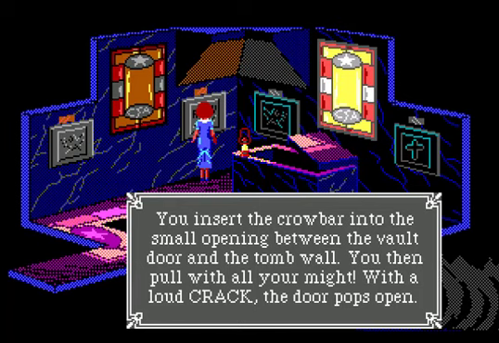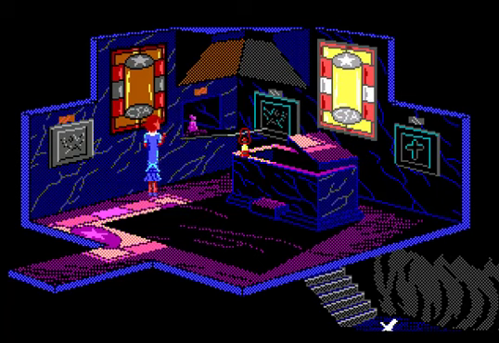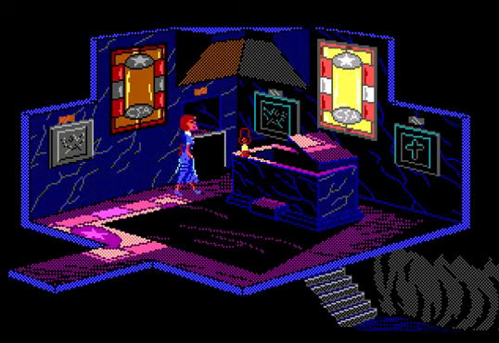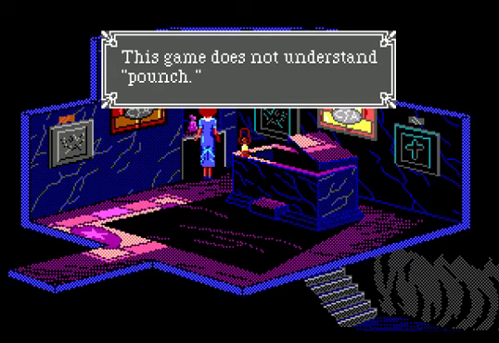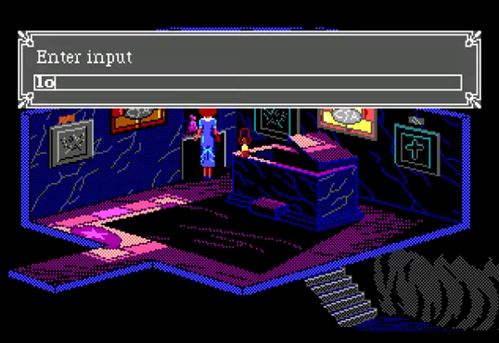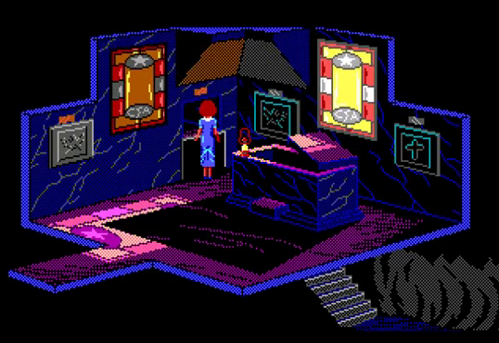You insert the crowbar into the small opening between the vault door and the tomb wall. You then pull with all your might. With a large crack, the door pops open. I like how Laura turned to the camera and basically smiled. Pouch. There we go. You remove the leather pouch from the vault and take it with you.